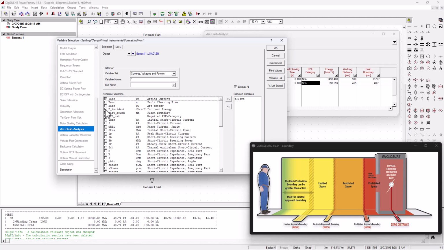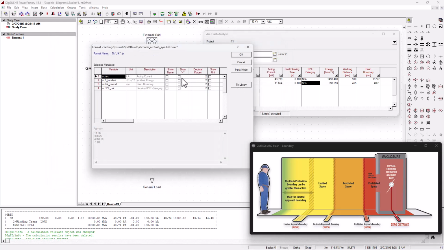I'm going to click on the incident energy, the distance, the boundary, the safety distance here, the PPE category, basically the required personal protective equipment based on your arc flash or incident energy levels that you're going to get as per your analysis. So we're gonna say okay, and we just need to enable everything here because we clearly do not want to leave any information out of our side, including the unit.